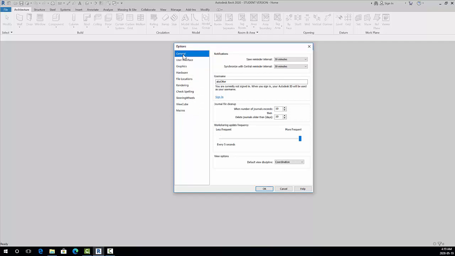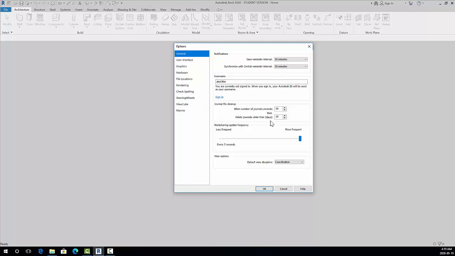So we have our general settings where you can set your save reminders or the synchronize with central reminder. So if you're doing work sharing, you can have reminders to synchronize your file so other people in the group that you're doing your work with would have your updates to the file on a more regular basis. You can set your username here.